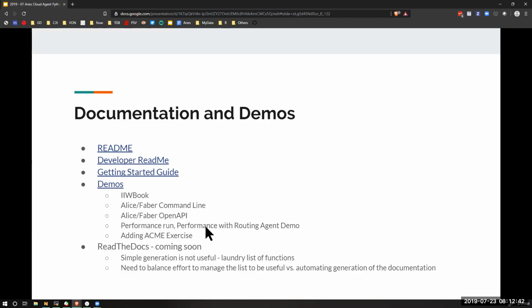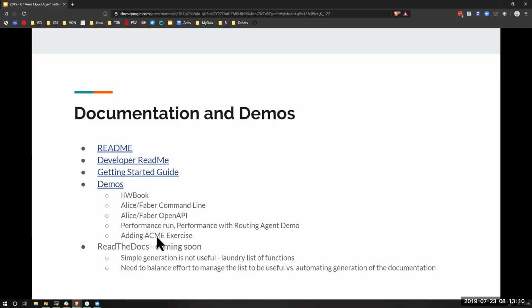That demo can also be run. I'll show you how to do that, or actually it's covered in the demo guide, running the performance demo, but with a routing agent in between. So the first one, you've just got Alice and Faber. In the second one, you've got Alice's routing agent and Faber, and all messages are forwarded through the routing agent for the demo. And finally, there's a demo where we extend Alice and Faber to include Acme.